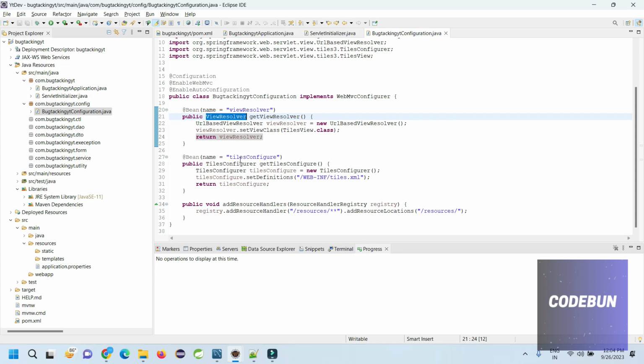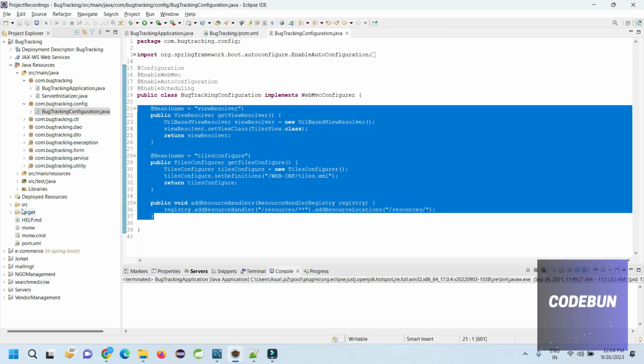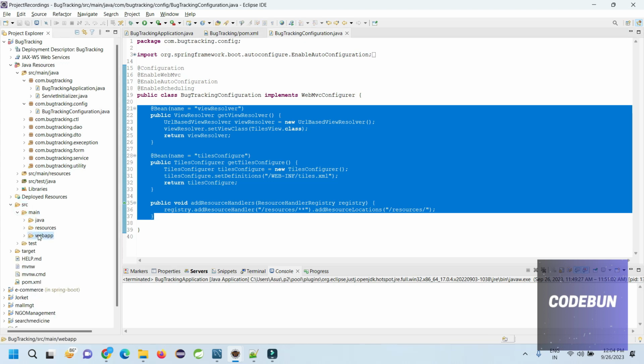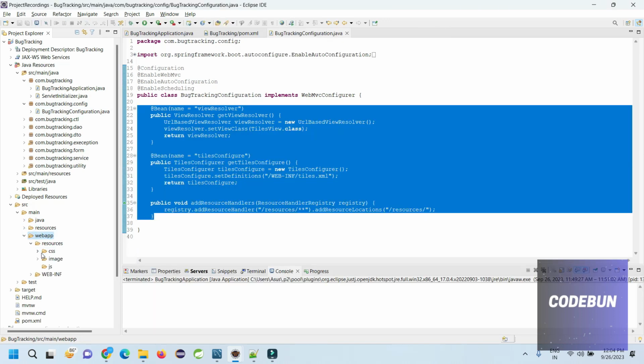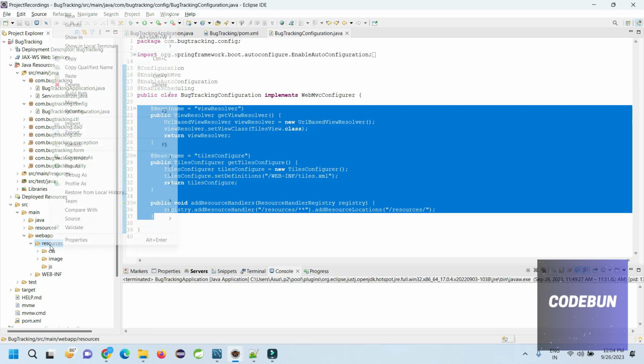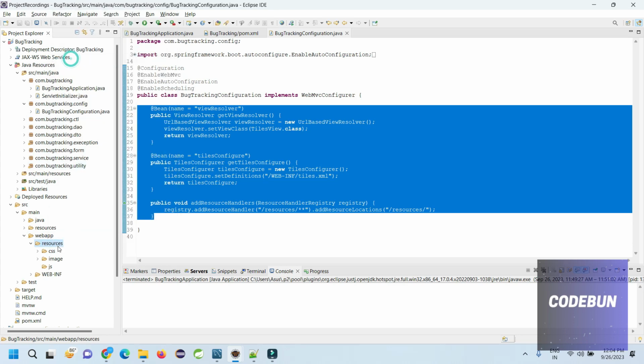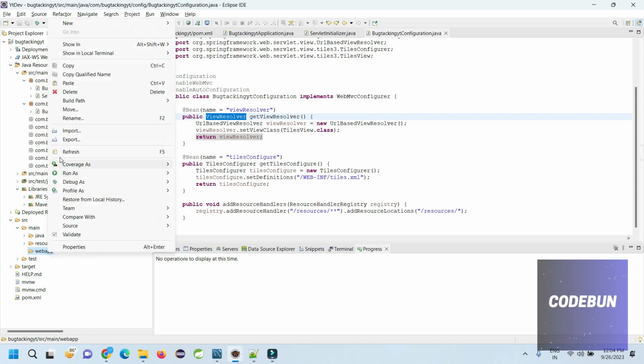Now, where exactly do we need to add this? So we have a configuration ready. Now just go to the src, and here we have created one folder under the web. We have created under the web a resource folder, and that will contain all our resources. If you see the architecture of the new project, you will see nothing is there. We have just resource and web, and under the web we have nothing. So what I'm going to do is copy this complete resource folder, and I'm going to add it here.